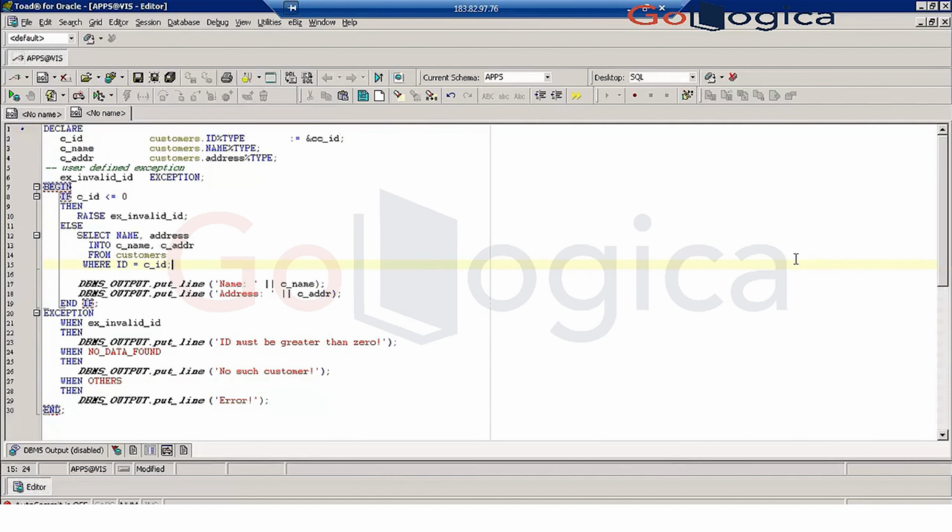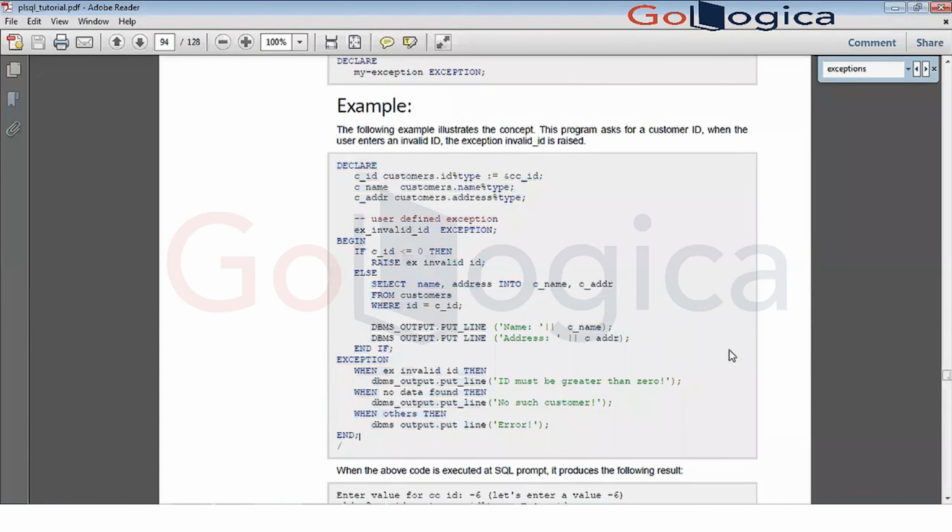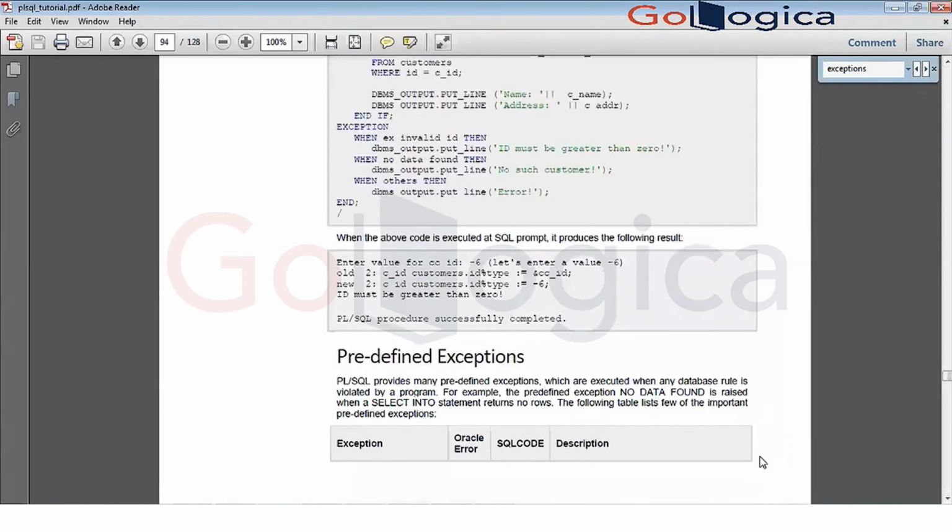So that is the reason the user declares an exception section and then declares an exception variable and uses the raise command. Wherever you want to raise, you can raise it, in whichever situation you want to raise it, and you can handle the same in the exception section. I hope you are clear now. Okay. So moving on to the next example.